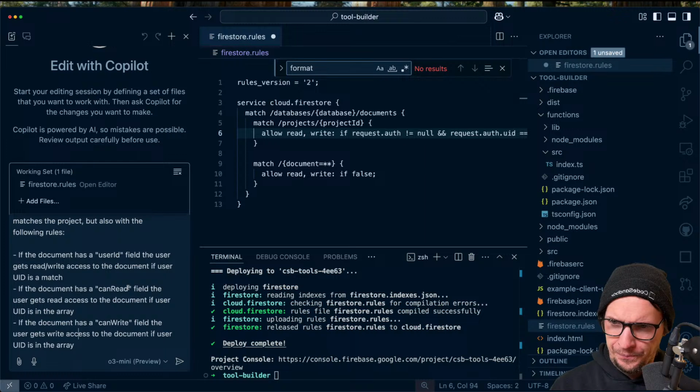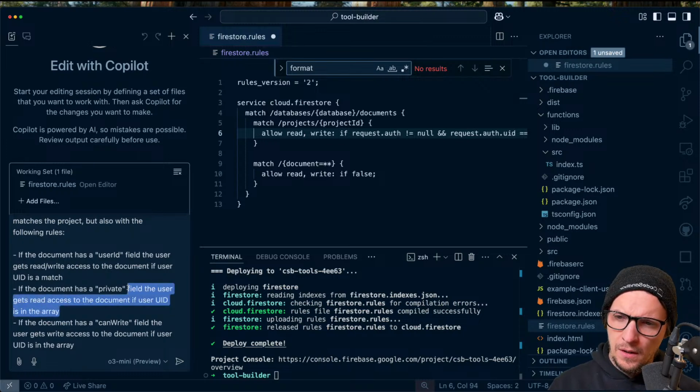I think has a private field. If the document has a private field, but this doesn't make any sense.